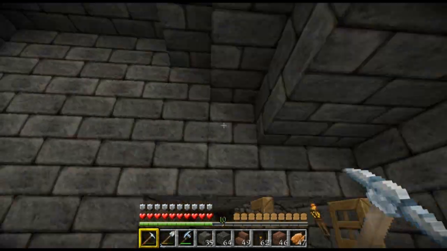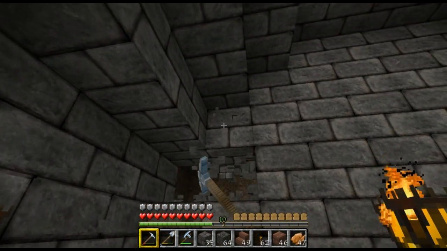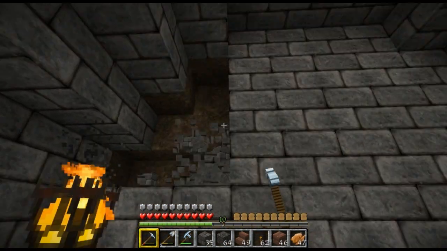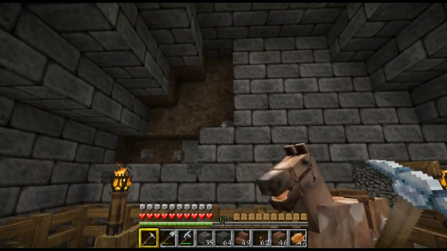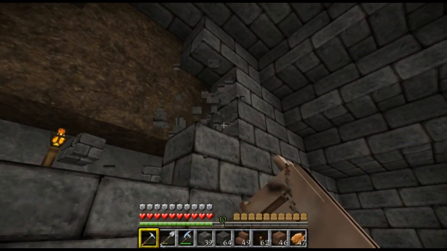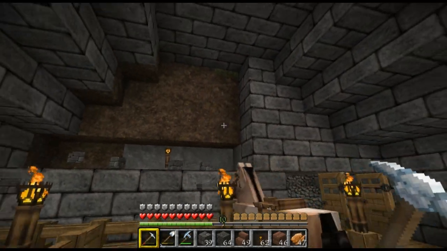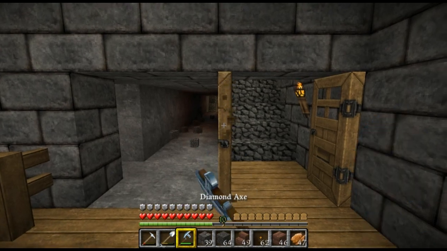So as I mean the same shape, pretty much I'm going to dig all this, the same shape all the way back to that stairwell. And then we're going to put new pens in for the horse on the other side. So yeah, we'll be doing that. That's what I mean by same shape. So I guess I've got a lot of digging to do.